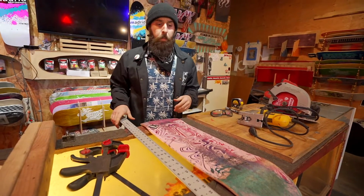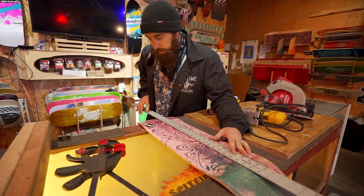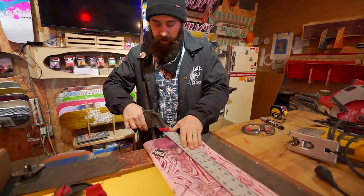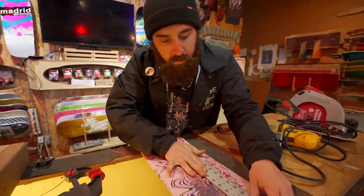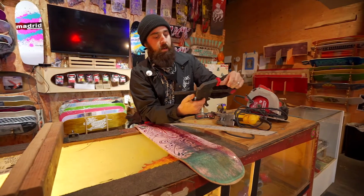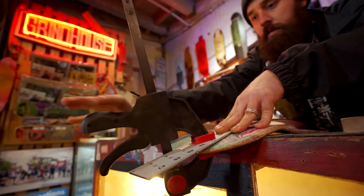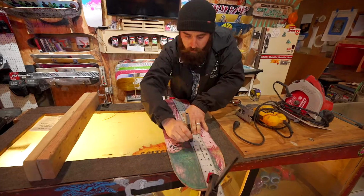Now that we've got our board marked, we're gonna take our straight edge and line it up on those 2 marks. And since the board is curved, we're gonna just use our clamps real quick to tighten our straight edge down to the board. Making sure that we're staying on our lines. This is gonna help us get a clean center line to cut our board in half. Clamp, clamp, clamp. Once your straight edge is in place, go ahead and mark that center line.